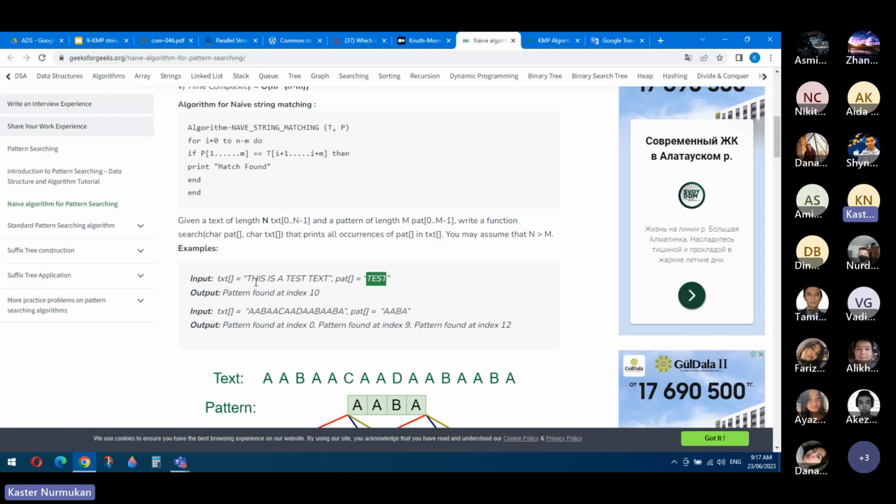So it means if this is A, for example, how much this should be is probably 1 2 3 4 5 6 7 8 9 10 11 12 13 14 15 16 17 18 19 20. It is 20 letters including the space.